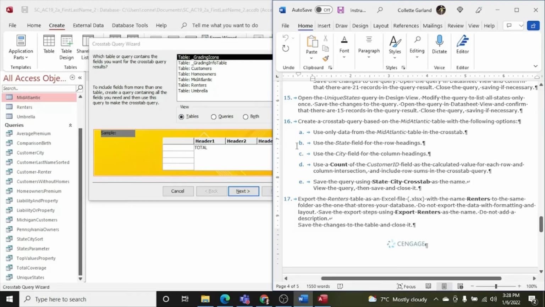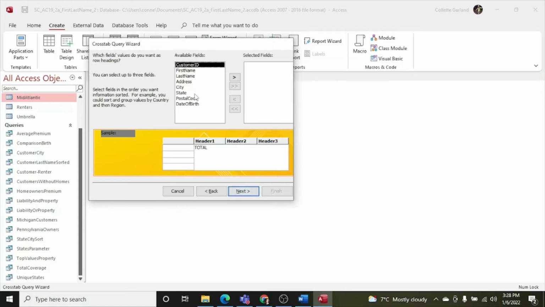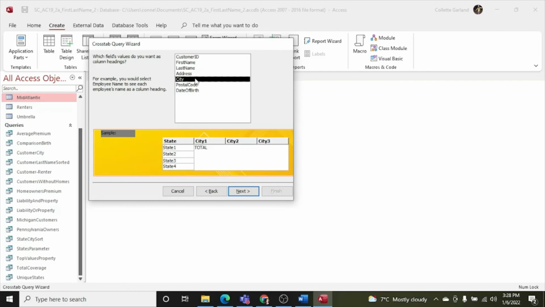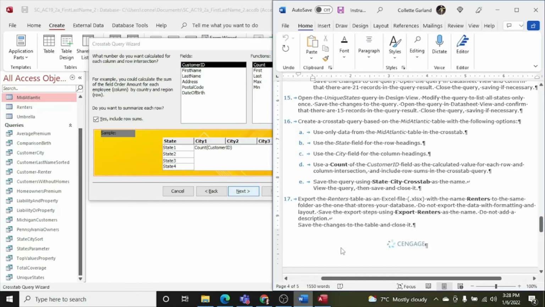Use the state field for the row heading and city for column. So state for row, city for column. Use a count of the customer ID field as the calculated value, which is already there, count and customer ID.